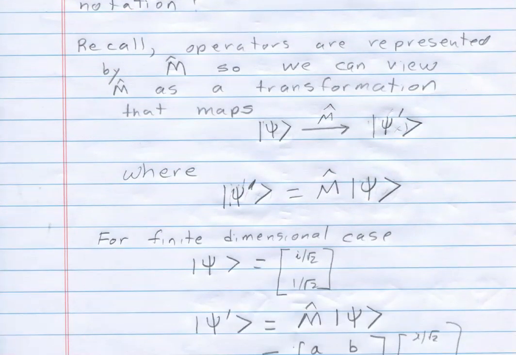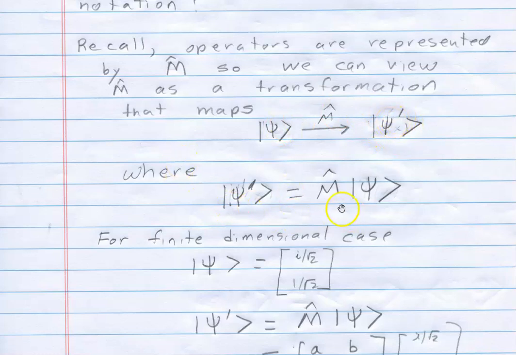Just to recall, remember operators, I'm going to represent here as M. As we'll see, they turn into matrices in the Dirac Bra-Ket notation, and so I'll use M here as sort of suggestive of that. But for right now, think of it as just a quantum mechanical operator, and essentially they are a transformation that maps a function, a quantum mechanical state, into a different state.